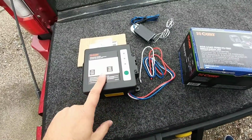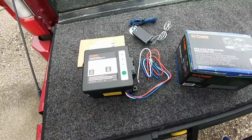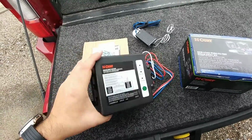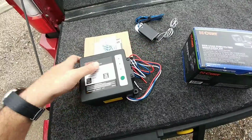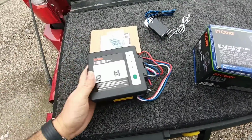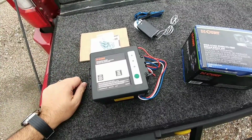So what I'm going to use this for is to power the LED lights on my toolbox, both the interior and the exterior lights. I'm going to find a way to attach this because it is side mountable. I can really put it anywhere. I could even kind of put it downwards like this towards the bed rug and have it attached to that just so it doesn't slide around, which is all I'm really interested in.